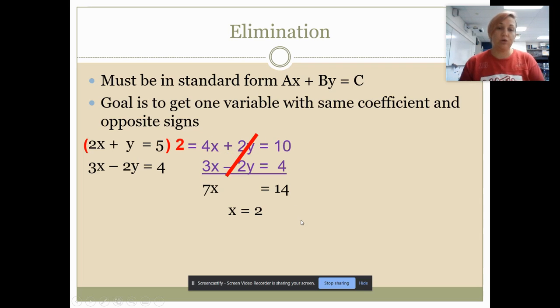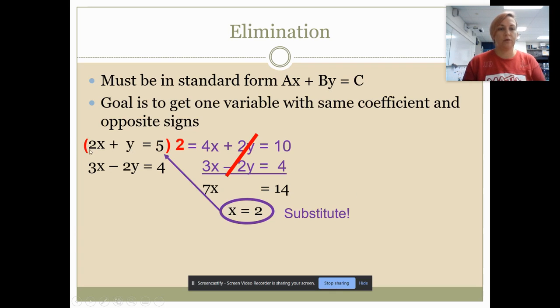When I'm choosing which equation to use, I choose the equation with the least amount of numbers or the smallest numbers or the least amount of negative signs, right? I just try to find an equation that looks like it won't be too difficult mathematically. And so in this example, I'm going to choose to plug this into the first equation because in the first equation, the letter y doesn't even have a number in front of it. There's no negative signs. So I think that's going to be the easiest one.